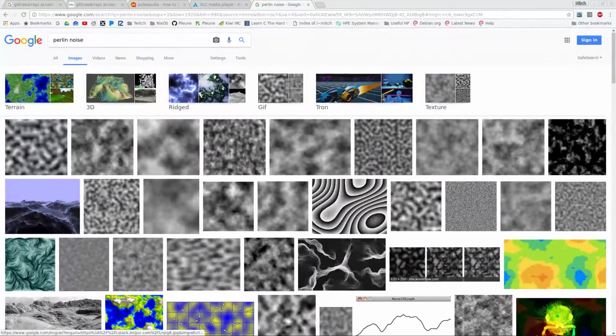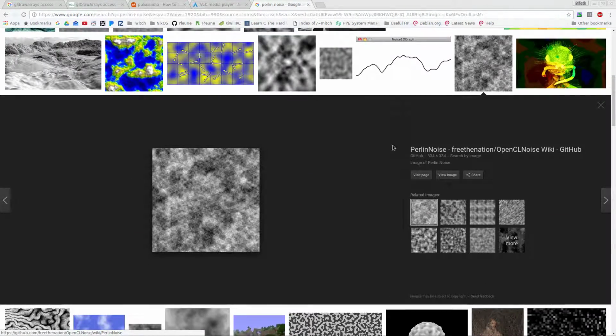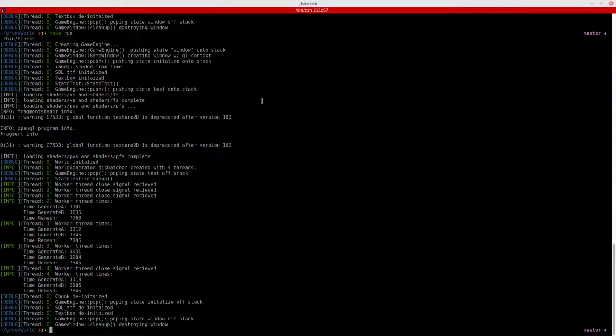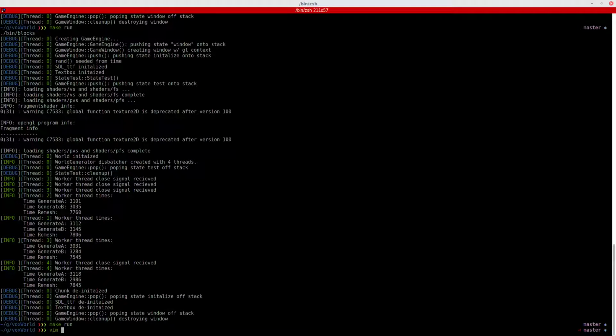And then what an octave of Perlin noise is essentially specifies how big those lumps are. So an octave of 1 says that maybe from, on average, a single peak to terrain is going to be a certain distance, and then twice the size, or twice the octave size, is going to be twice as big there. So all you do is generate a whole bunch of different Perlin noise sets at different octaves and add them together, and that will produce an image that looks something like this, which is essentially what's happening in the program. The next type is going to be three-dimensional Perlin noise, and this is a little interesting.